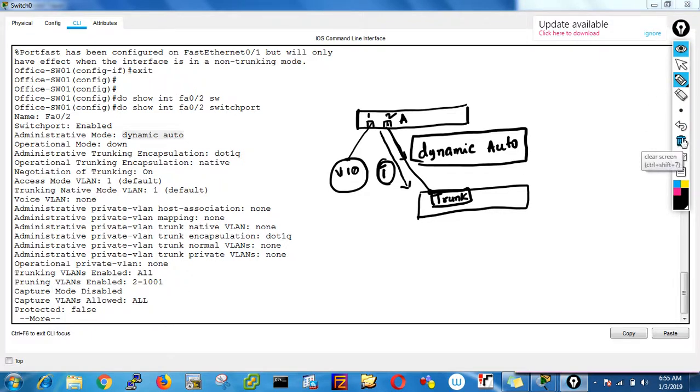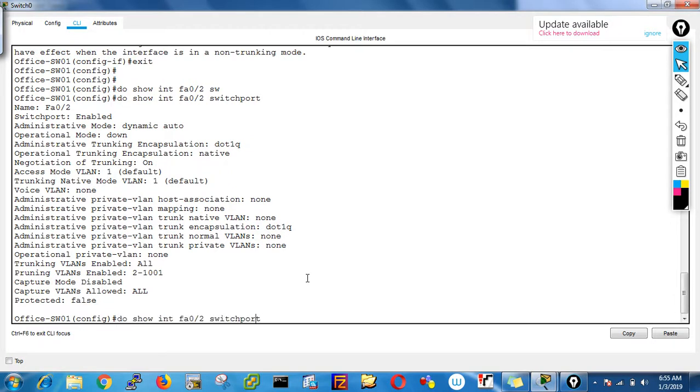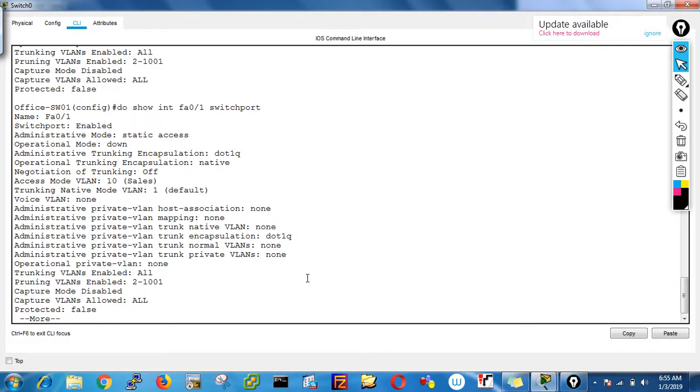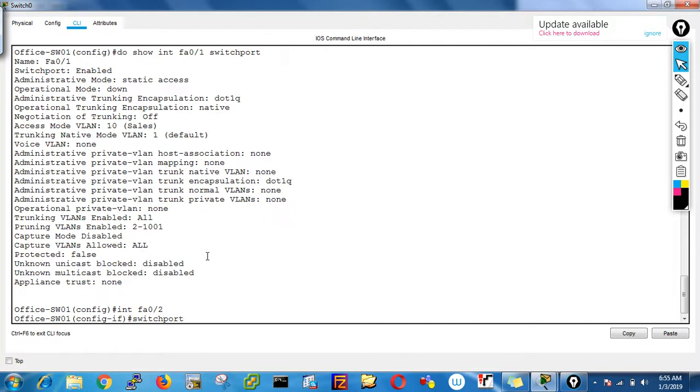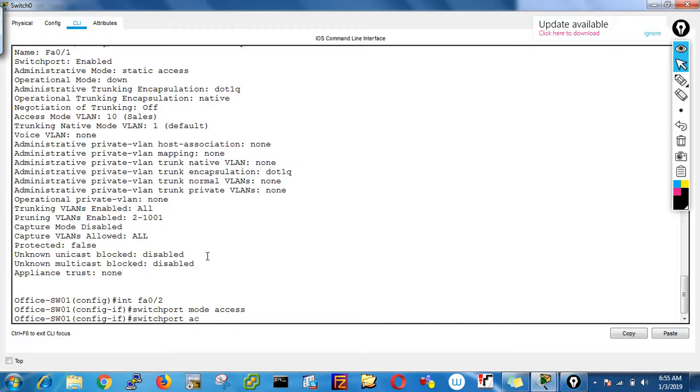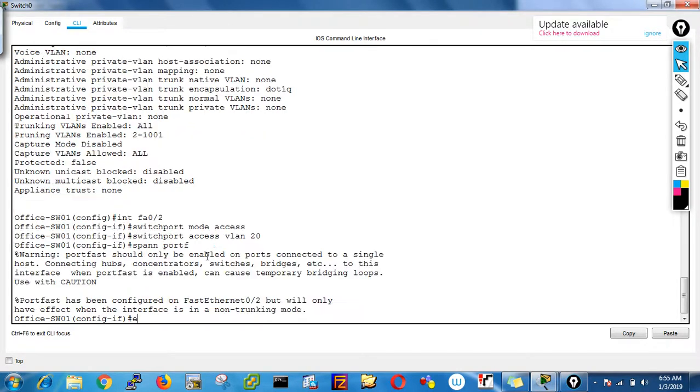That's why you can see here, just look at the configuration of port 1. This one is now changed to an access port. It's down now because I didn't connect any device, and it belongs to VLAN number 10, that is sales. Is it clear, guys? Now I want to configure interface FastEthernet 0/2: switchport mode access, then switchport access VLAN 20, spanning-tree portfast.